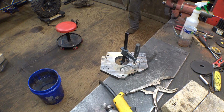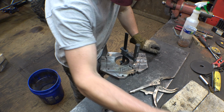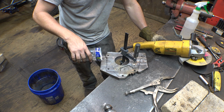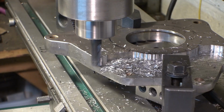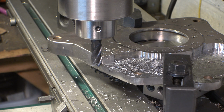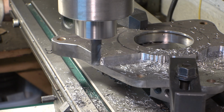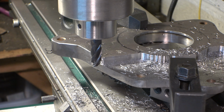Oh boy. This big engine grinder always trips the breaker because I'm running the lights and the grinder on the same breaker, so it's a little much. So... Oh, wow. That moved a lot. Holy crap. Dang it. Well, there went that cutter.